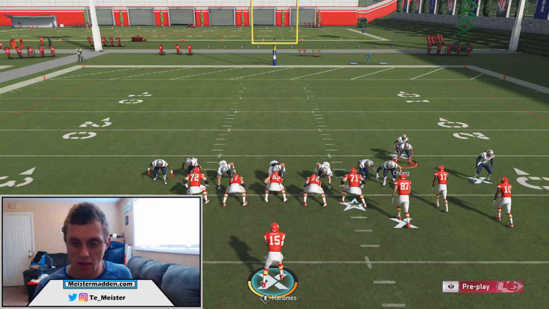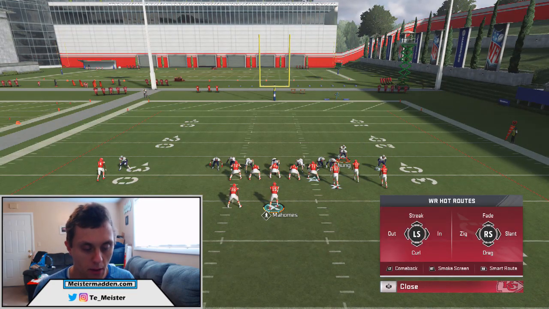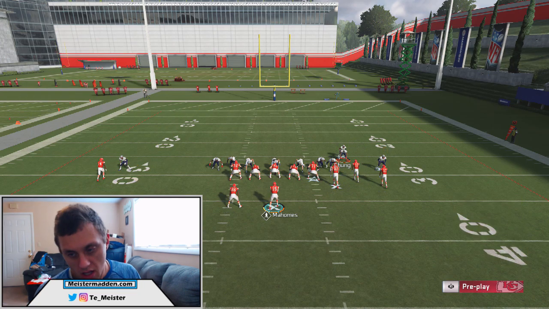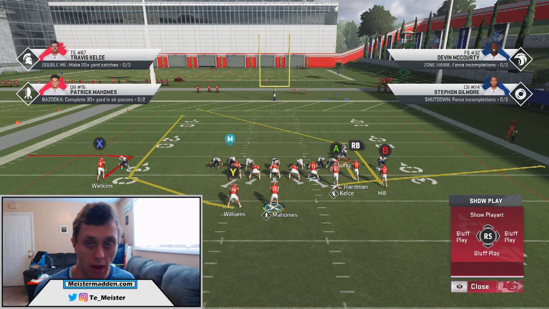And here's how you set it up. You're going to go ahead and put an out route on Sammy Watkins or whoever your X receiver is. Doesn't really matter who it is either. He's going to be just running an out route, not really a read. So yeah, who cares? Then your slot receiver, you're going to go ahead and put him on a hitch. Again, doesn't matter who it is.